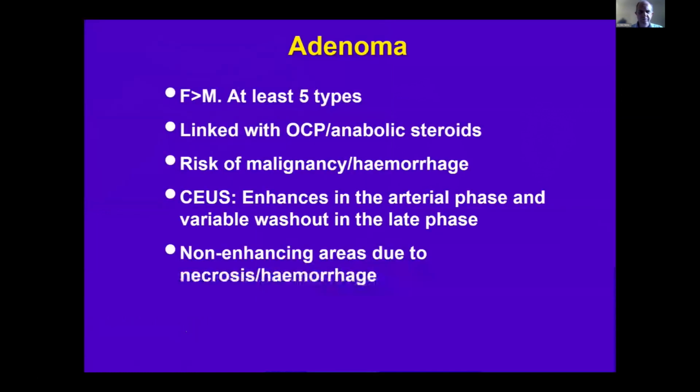Very reassuring. Adenomas are a bit more tricky on contrast ultrasound because there's 5 types. And they can have a bit of a variable histology and enhancement pattern. There's also a risk of malignancy and hemorrhage. Typically, they enhance in the arterial phase, but unfortunately have variable washout in the late phase. And they may have non-enhancing areas due to necrosis or hemorrhage.